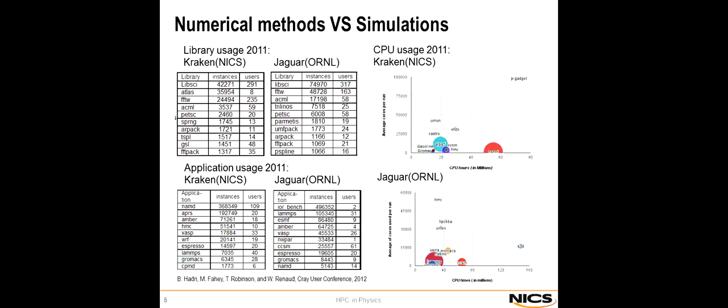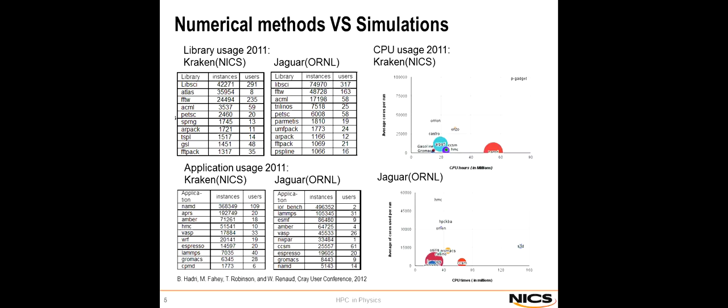And if you look at the CPU usage on the previous Kraken machine of NICS and the Jaguar of the lab, you can see that most of the time has been used by physics codes. On the top right side, this P-Gadget is, I think, an astronomy code, and on the bottom side is the average core count used per run. It shows that this HMC, which is a Monte Carlo code, has the highest usage; the number of cores used for this run is huge. You see, it's on the order of 10,000.